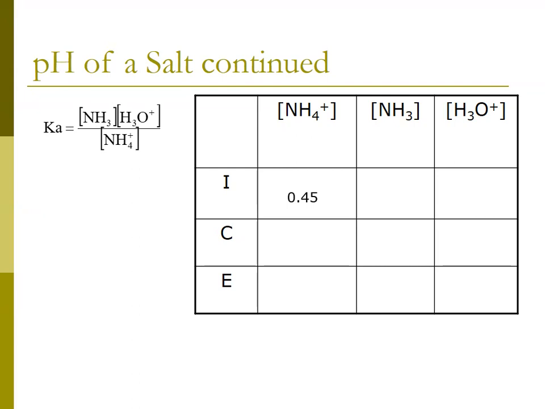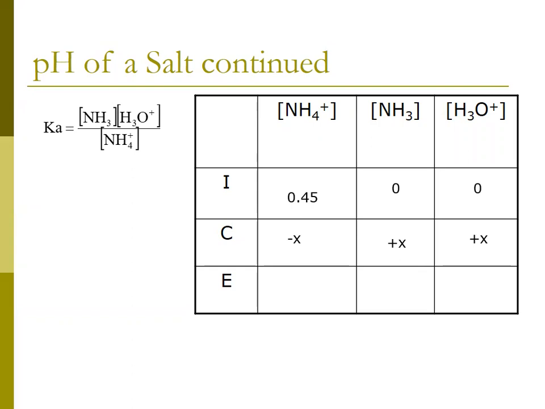What about my other things? Well, how much of that do I have? 0 and 0. So I'm going to minus x for the NH4, won't I? Plus x, plus x. This is a question I had on my homework. How come when we wrote the E, why is it not 0.45 minus x? Okay, it could be. But what you're going to find out when Kb or Ka is 1,000 times smaller than the concentration, it's not significant.